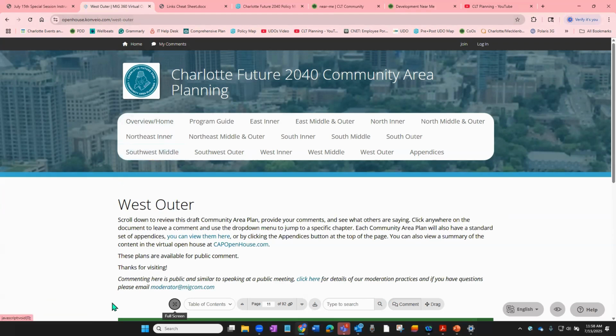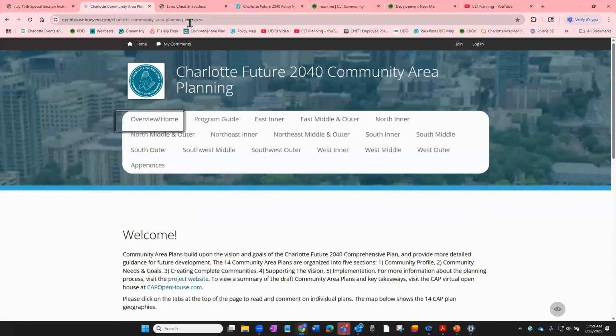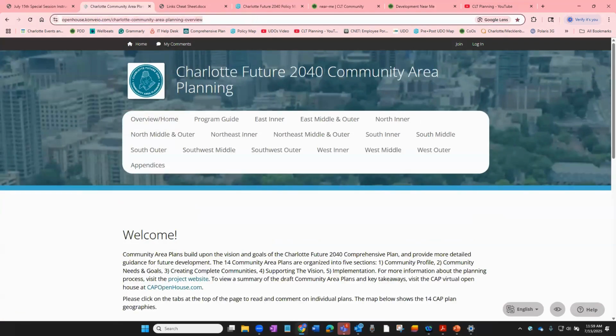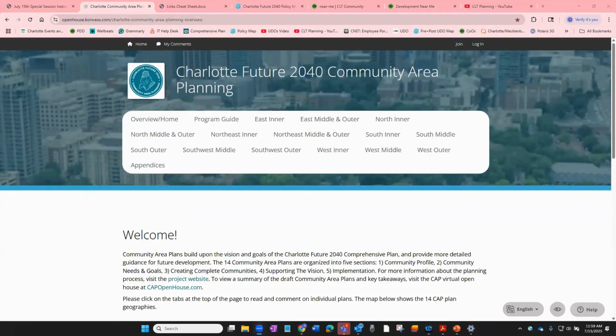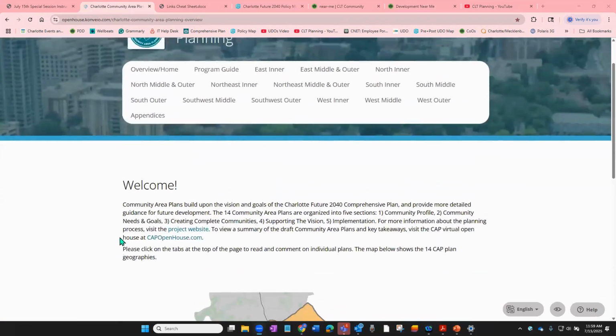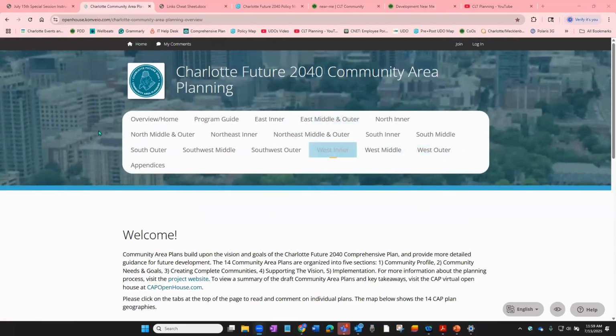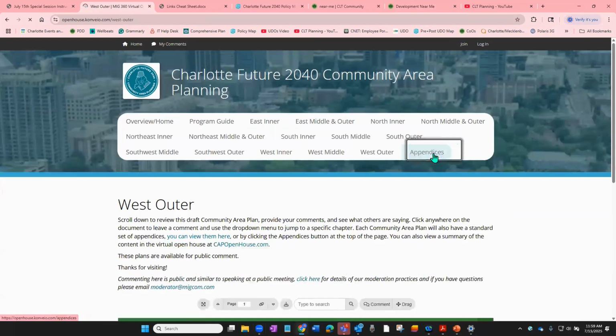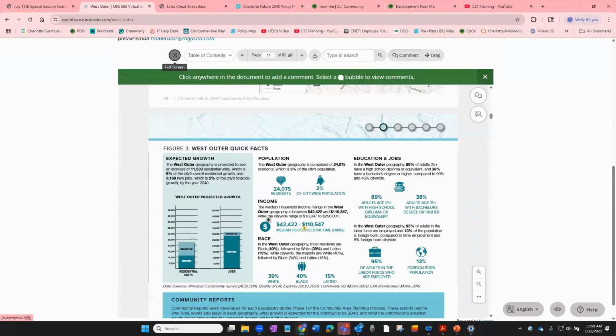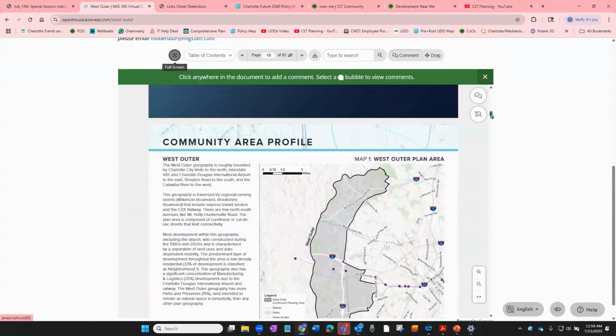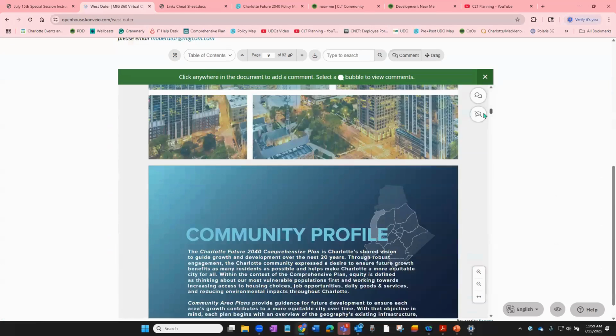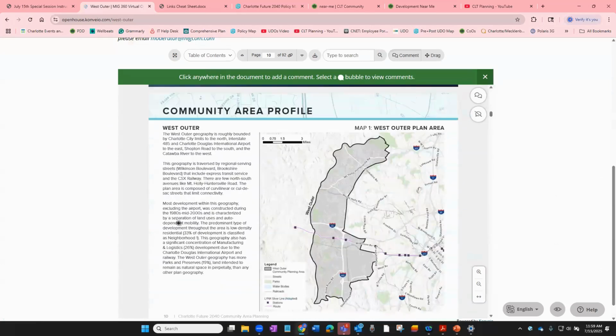You're welcome. So before we conclude, I just want to put in the chat where you all can access the draft plans, as well as show you how to comment on any portions of the plan. When you go to West Outer, for example, it will take you to the actual draft plan. Let's say you want to make a comment on this paragraph. You see the cursor here.